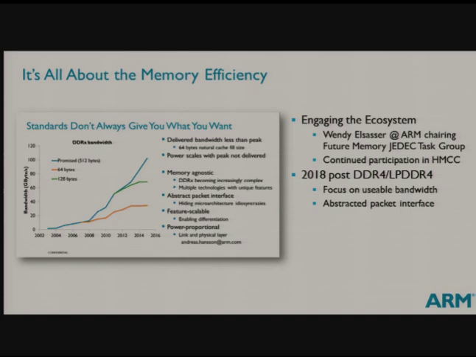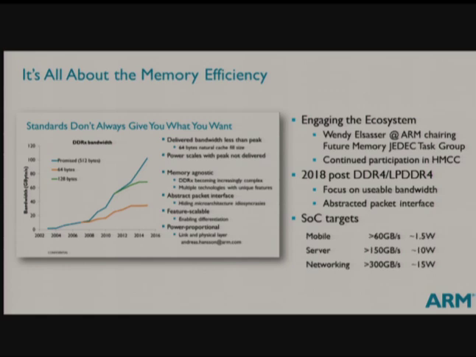Obviously, one size doesn't fit all from an implementation level, and so while there will be an architecture level that's common, you probably need 3 different performance points, which scale from the mobile 60 gig at 1.5 watts, through servers at maybe 150 gig with 10 watts, all the way to extreme networking, which is probably the real performance driver at 300 gig, with budgets up to 15 watts. They will have different physical interfaces: how many pins you're prepared to use, how much power you're prepared to push into those pins to drive them. We need to have something that solves that problem. So I would please encourage you to get involved in that JEDEC group, because I think it's the most critical thing we collectively can do to change the power footprint of devices in the future. So it always has been, and it's still all about the memory.